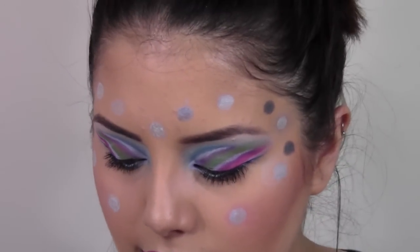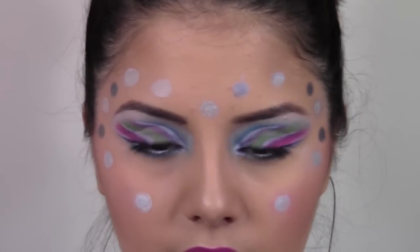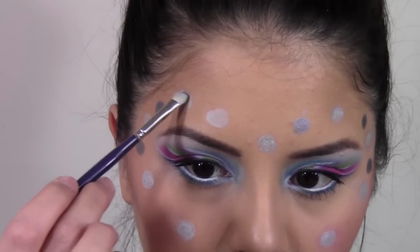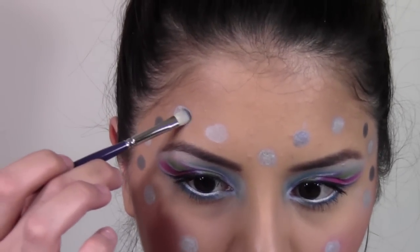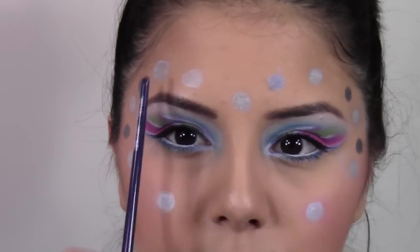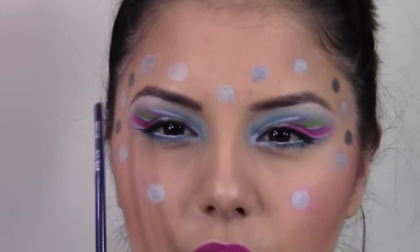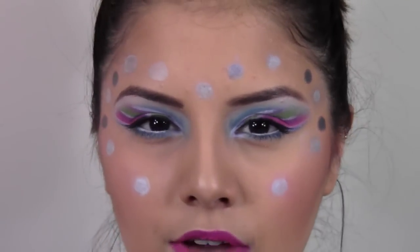One thing is that I did take a small eyeshadow brush, go into that periwinkle color, and just tap this onto that center dot, just because I wanted it to have a little bit of a deeper color. I don't know how well it's going to show right now, but I wanted it to have a slightly deeper color than the other ones over here. Actually, I did the wrong dot. It should be over here. But you know what I mean. I didn't want them all to be light colors next to each other. I wanted it to have contrast.